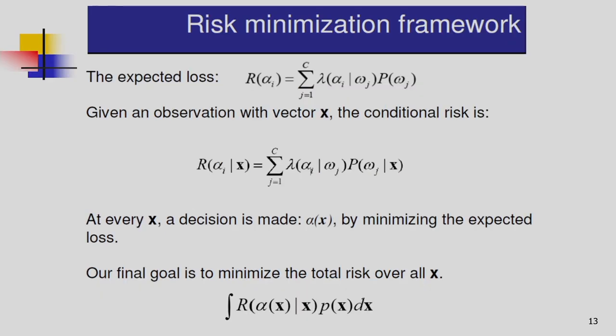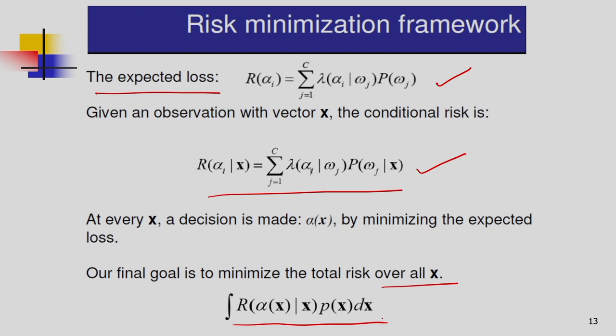After this we have considered what is the expected loss? That is the equation for the expected loss. That is nothing but the conditional risk. So, this is the conditional risk. The conditional risk you can determine like this, and this is the expected loss. The conditional risk you can determine by considering this equation, and if I consider all the feature vectors for all x, the total risk you can determine by considering this equation.